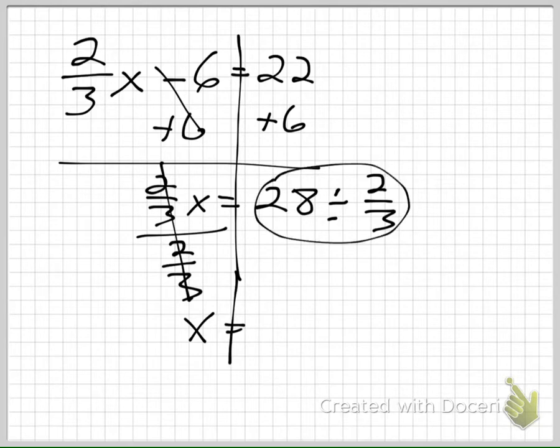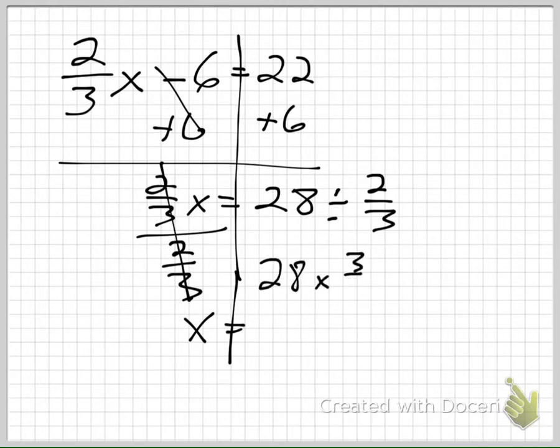How do I do 28 divided by 2/3? How do I divide fractions? You don't, right? So you're going to multiply. Well, wait a second. If I'm not going to divide fractions, why not jump right to what I'm actually going to do in the first place? Does that make sense? So I would go, okay, well, then it's actually 28 times 3 over 2, right? You flip, you multiply by the reciprocal. You know how to do this.